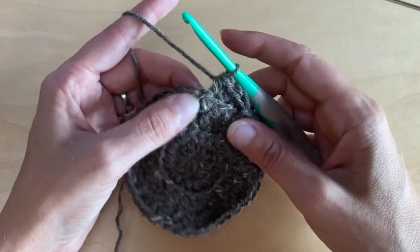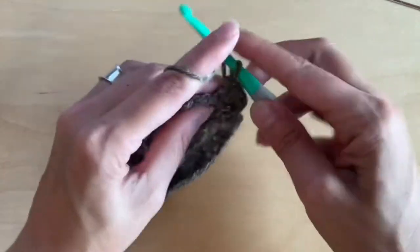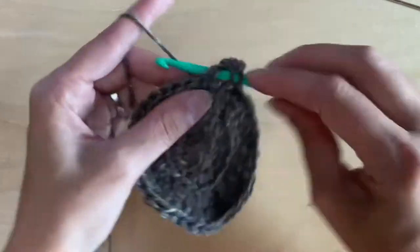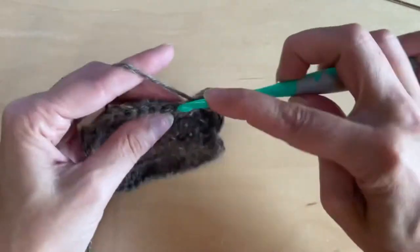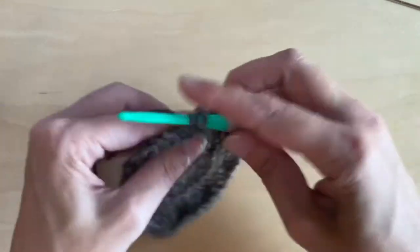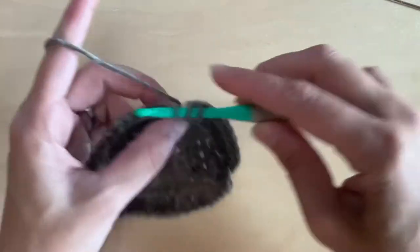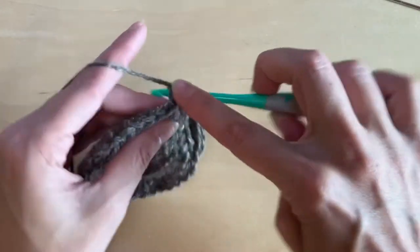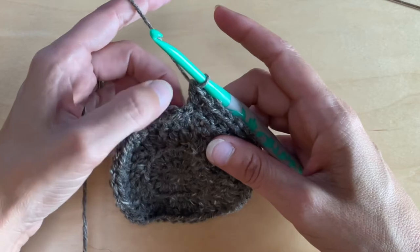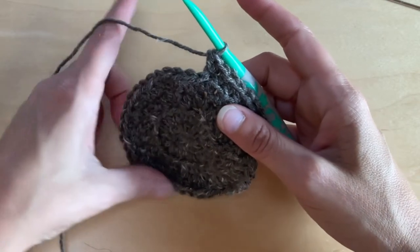And into that fourth stitch, place your increase, so two half double crochets. The next three will get one. And then that fourth stitch will be your increase. And that is going to be the repeat for round five. One, one, one, two. One, one, one, two, all the way around.